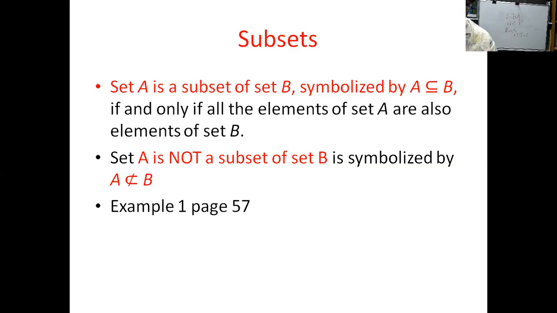Now, let's look at B. A is all the x such that x is a letter in the word proof. Now, set B is y, such that y is a letter in the word roof. Now, it's asking, is A a subset of B? Well, let's look at it. A contains PROOF. Set B has ROOF, but it doesn't have the P. So A is not a subset of B, but actually B is a subset of A because all the elements of set B are in set A.